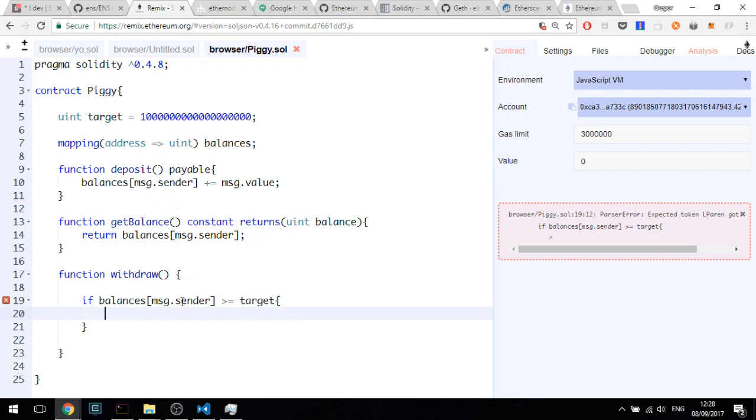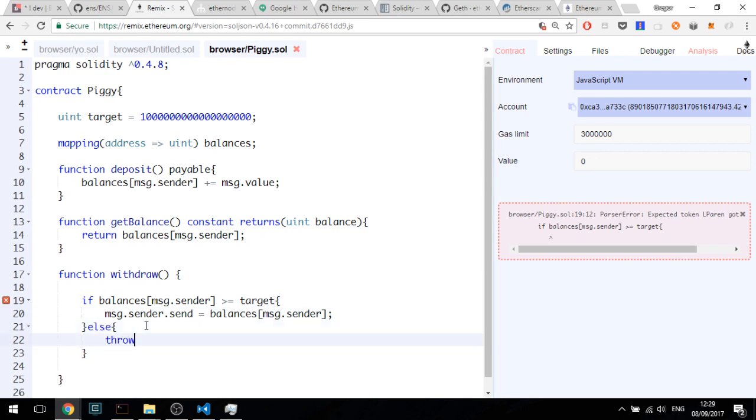So we can say message.sender.send the balance, right? Okay, so otherwise we want to throw.